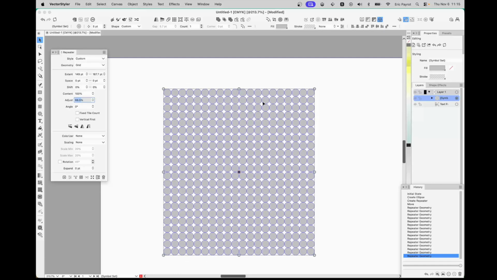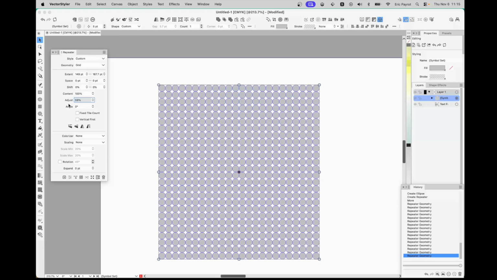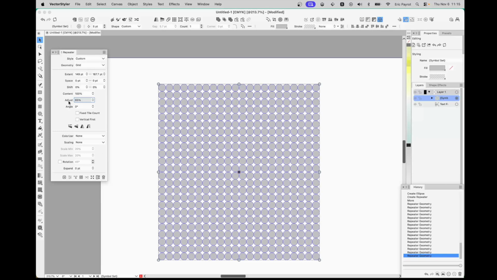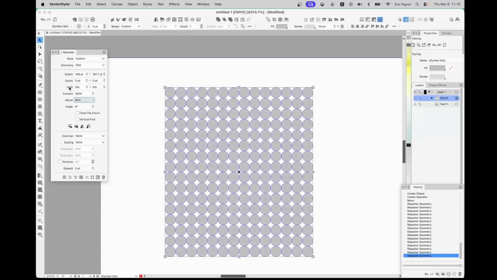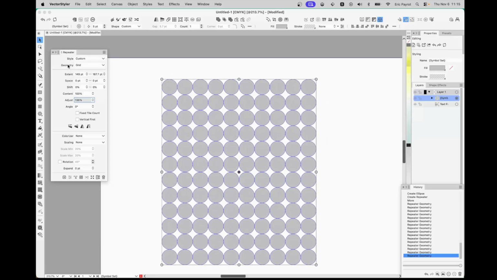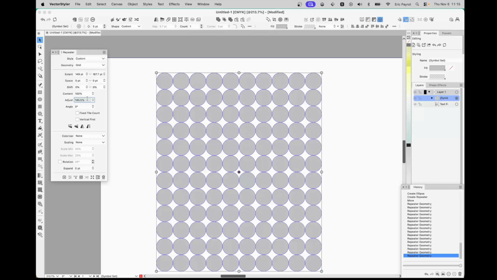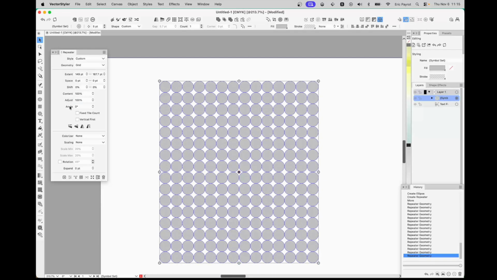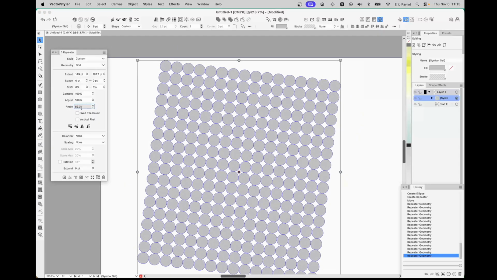So it means you will have more repeated elements, cells, as you reduce the adjustment, and you will get less when you go above 100%. And the angle, finally, is, as you would expect, you can rotate the whole thing.